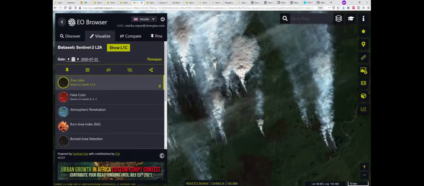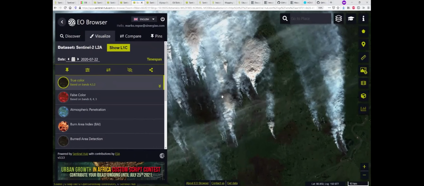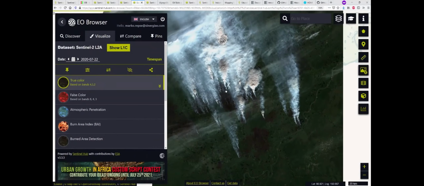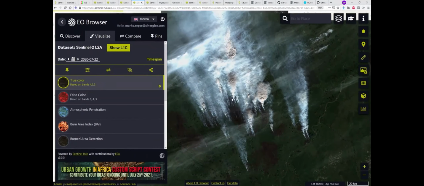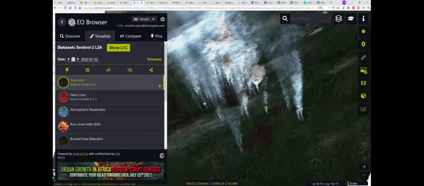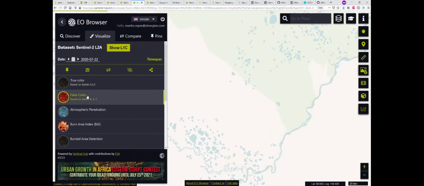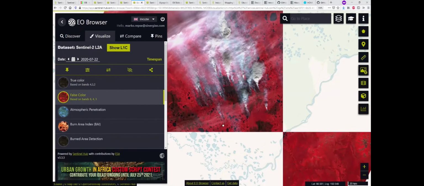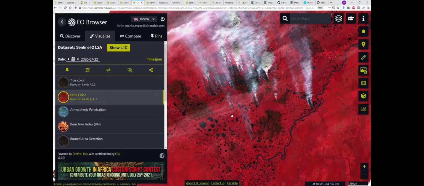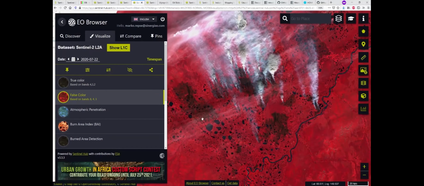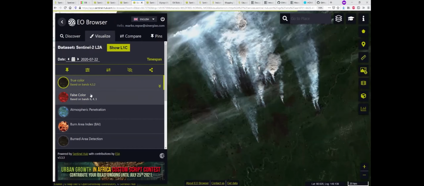Our next example will be to showcase wildfires. So over here we have a wildfire open in EO browser, and you can see that the true color image does give you an idea of which areas are burning. But of course this is not the only information you can get. So just by switching to false color, it becomes a bit more obvious that this area had something going on, even though it's maybe not completely clear from the true color image.